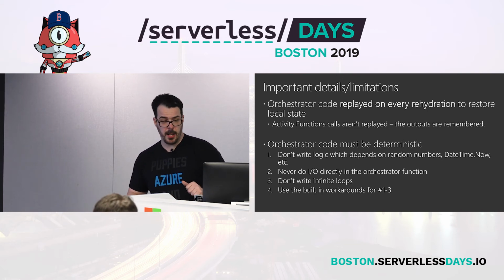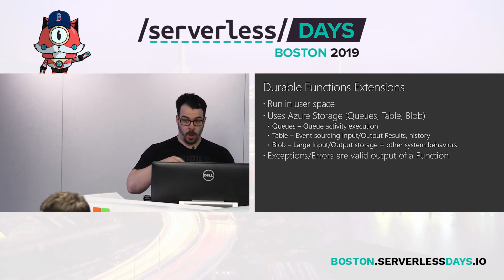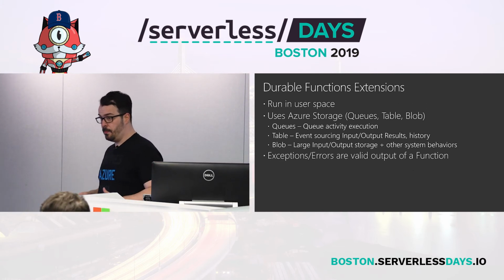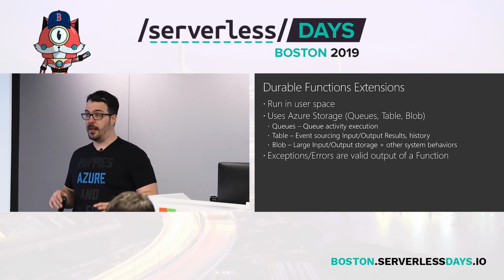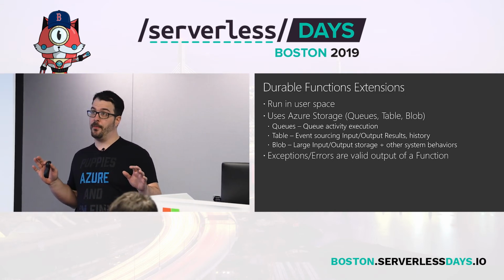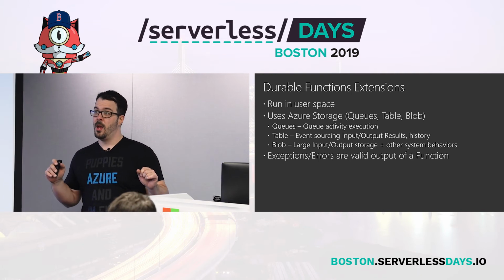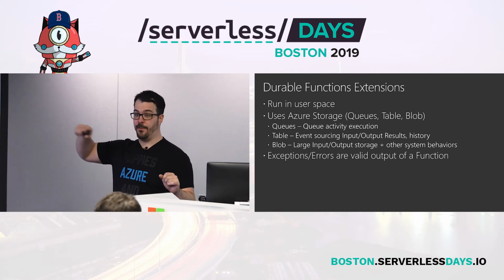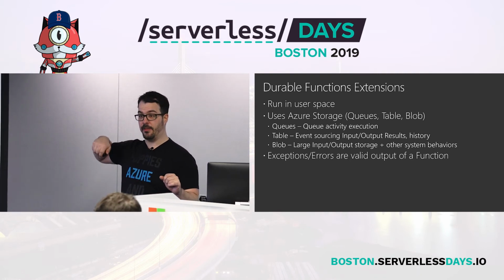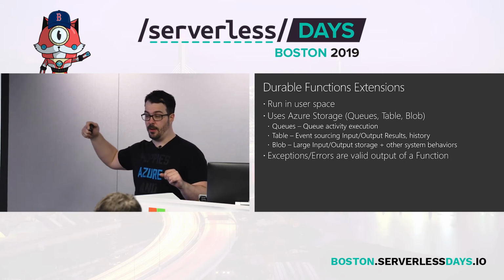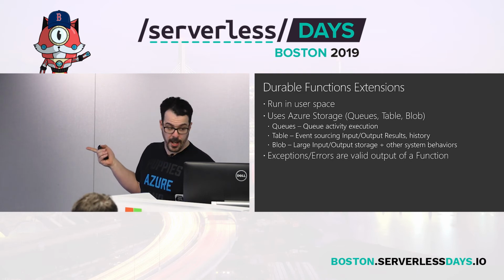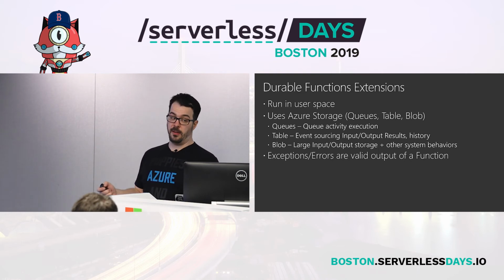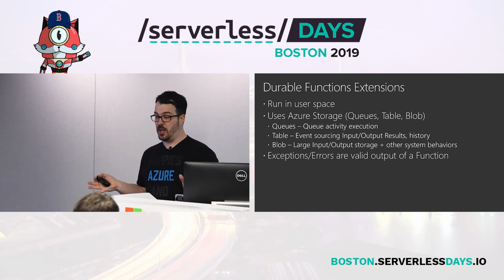So with that in mind, Durable Functions is basically just an extension. It is open source. We have the code available online. The only thing that Azure Functions does not have online for all of us to use is what we call the plane for the scaling, the things that allow us to go from 1 to 100 servers. That's the only thing we don't have open source right now. So Durable Functions is an extension that you can find on GitHub. It runs in user space, so we're not running anything specific on the server.